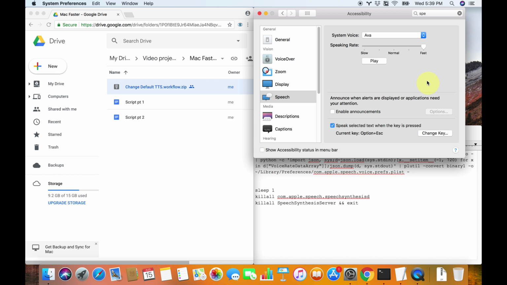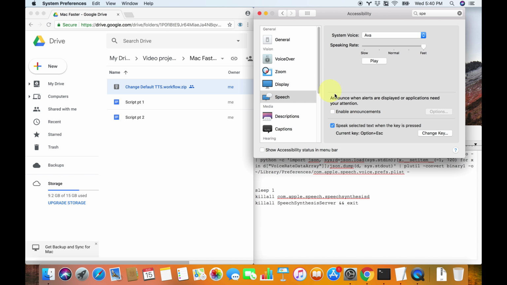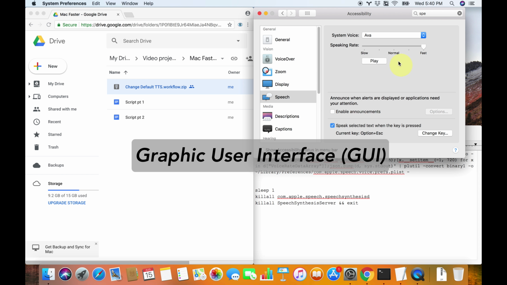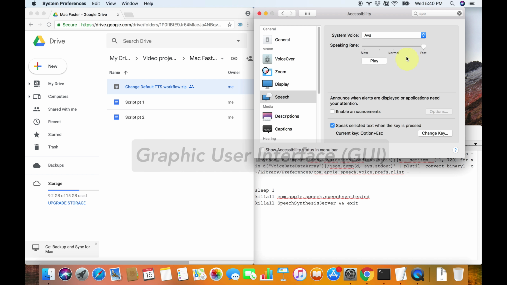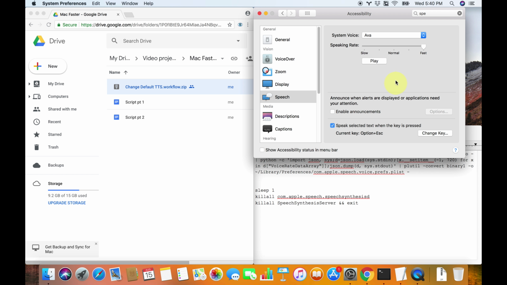So, how do you change this? Whenever you're looking at one of these windows, you're looking at what's called a graphic user interface. It's a way for you to understand the computer and for the computer to understand you. When you click a button like this, Hello, my name. You're really sending through this button a bunch of code to the computer that the computer understands, and then the computer is able to respond in a way that you understand, which is when you see the button flash, right? So this helps users communicate with the computer because computers don't speak English. However, the problem is that GUIs are sometimes limited. For example, the slider doesn't go all the way out to here. If it did, it would be a little bit of a different story.